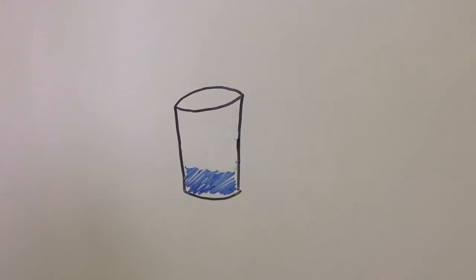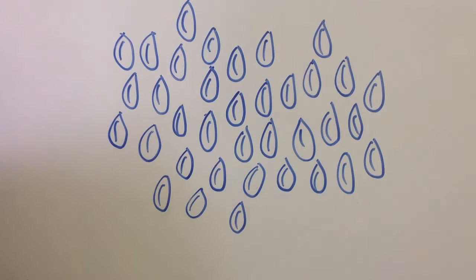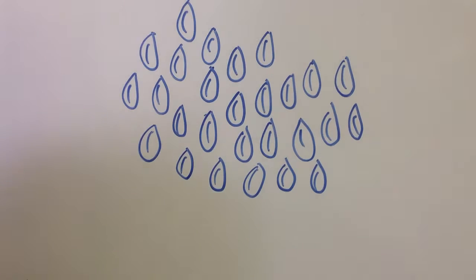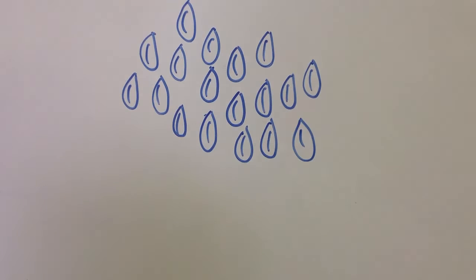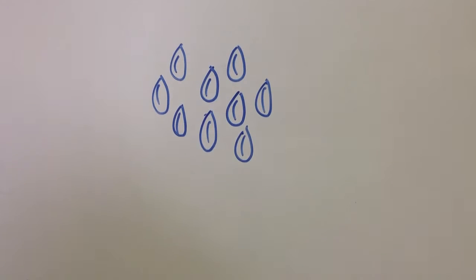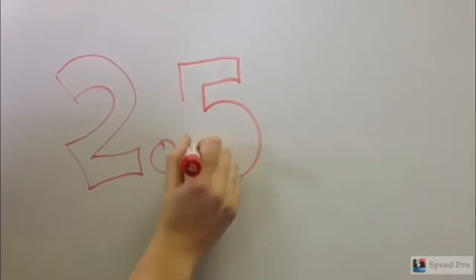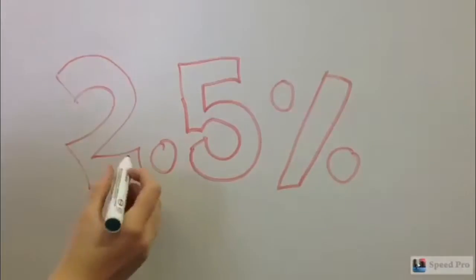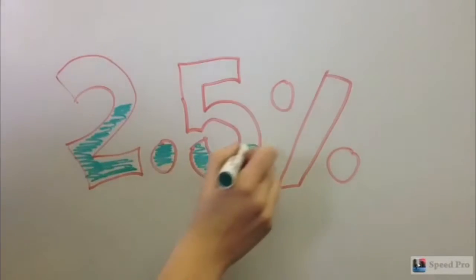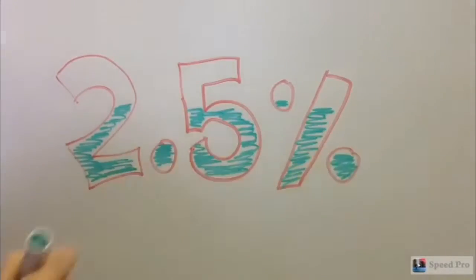Can you imagine what would happen if we ran out of it? Although the idea of running out of the billion trillion litres of water present on earth today may seem ridiculous, fresh water suitable for drinking is actually quite scarce. Only 2.5% of the water on earth is fresh, and two-thirds of that is trapped in glaciers and ice caps.